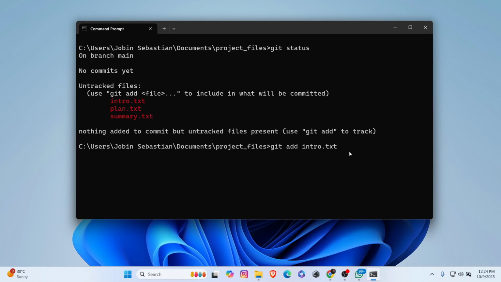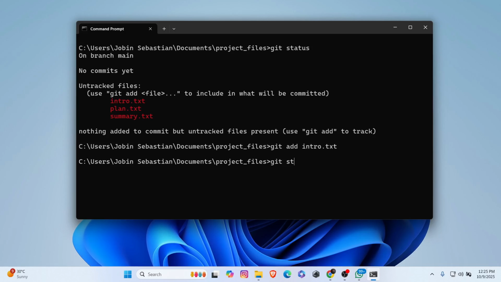Okay, and suppose this is inside a folder called files, then you have to mention files slash intro.txt, like this. Okay, so remember that you have to mention the exact path. Now this is inside the root folder, so I can add something like this: intro.txt. Okay, now I just added one file to the staging area.